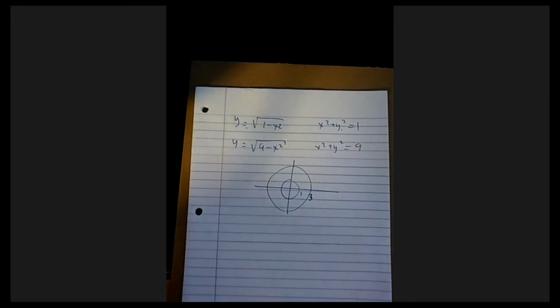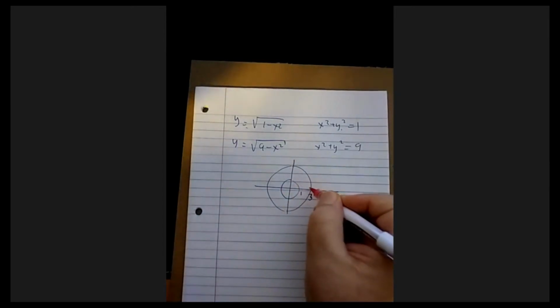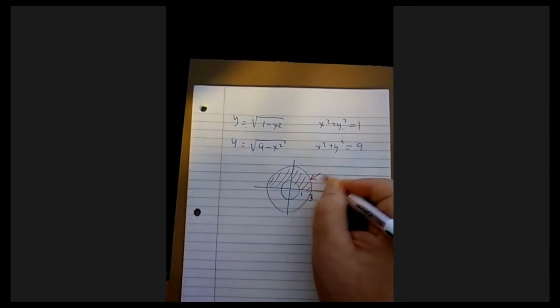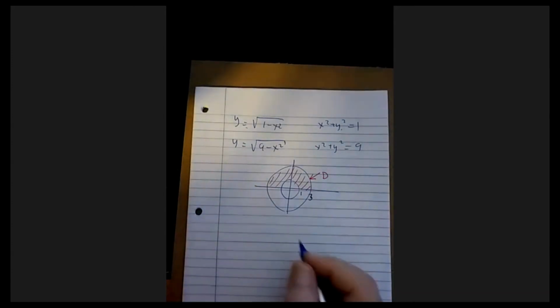And then I believe it said something about the x-axis, didn't it? So I'm assuming that it said something like above the x-axis. So the shape that we're dealing with, this fill in here, our region D, is essentially the top half of a donut. So that's what I'm assuming the directions were. Can you remember what the function was that we're going to do this for? Was it 7z?